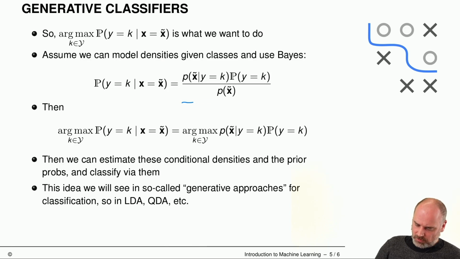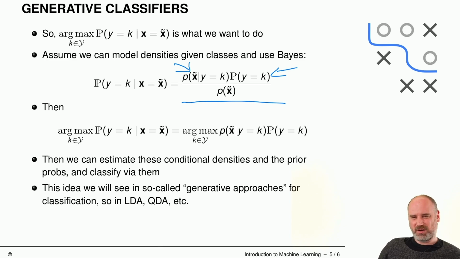So we can use Bayes' formula and look at this thing here. The idea is that we can model that. These are our prior probabilities for our classes, and these are really easy to estimate. So we just have to count proportions. I'll also discuss this here. And this here is pretty much just a normalizing constant.